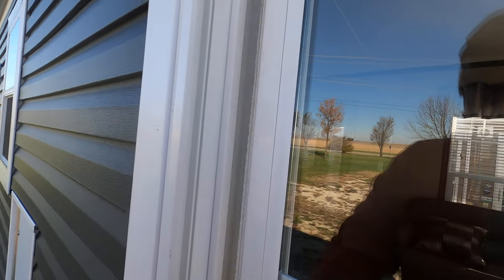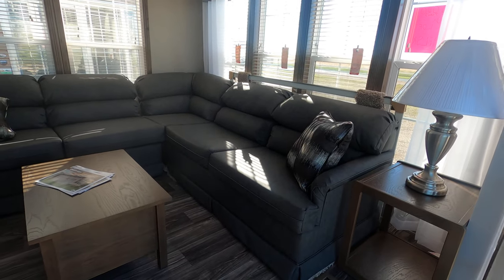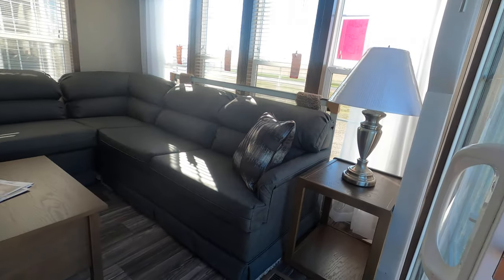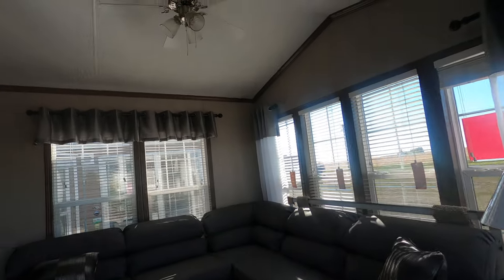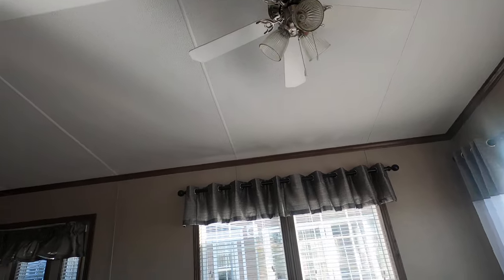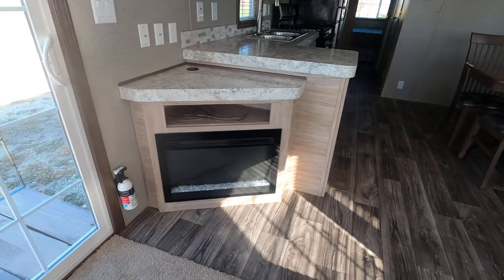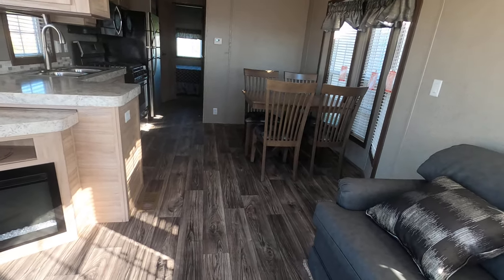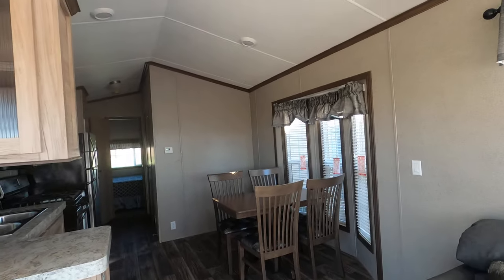It's got some pretty cool features in it. One thing I love about it — it's got the biggest sectional sofa you can put in a trailer because it's got this great big front living room. It's got an end table and lamp, ceiling fan and lights wired for surround sound. It has a fireplace. It has plank linoleum throughout the entire trailer — there's not one stitch of carpeting in here.